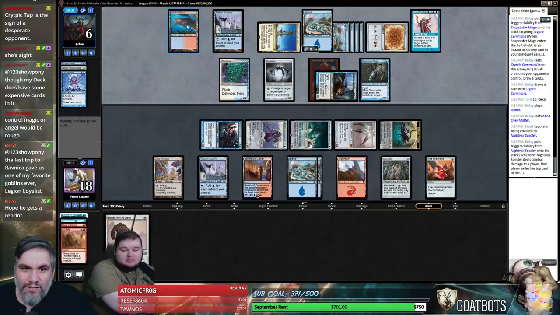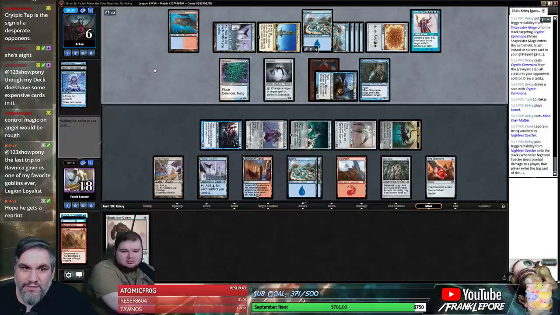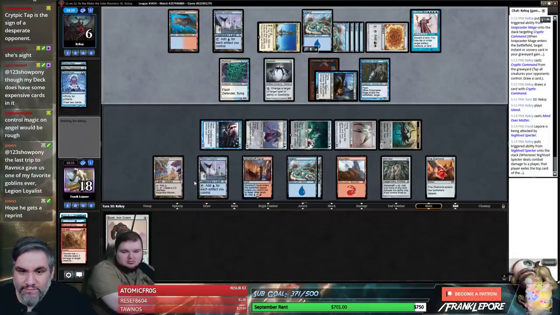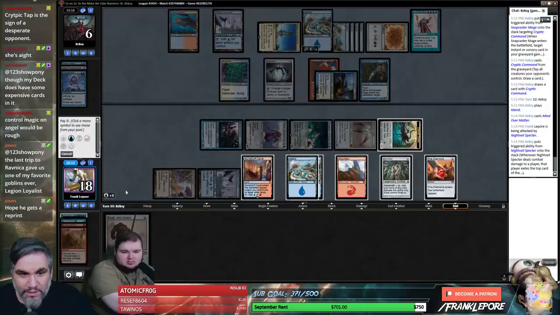I guess you can if you go... I think they're just dead. If they tap out to play this guy, they're just dead. You discard a card, you untap this? No, you just regular untap it. Okay, this is something. All right, make an assembly worker, Ario.